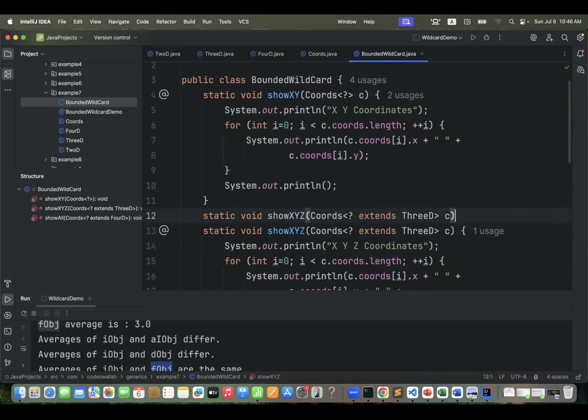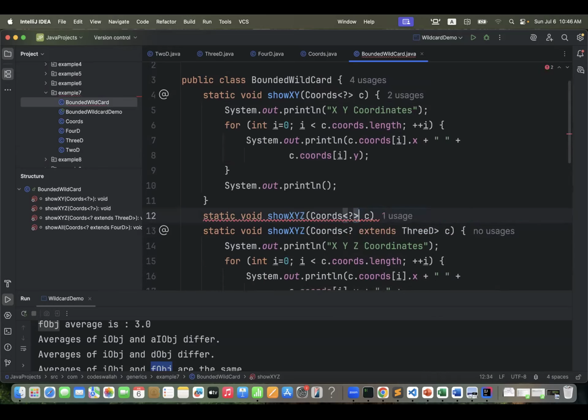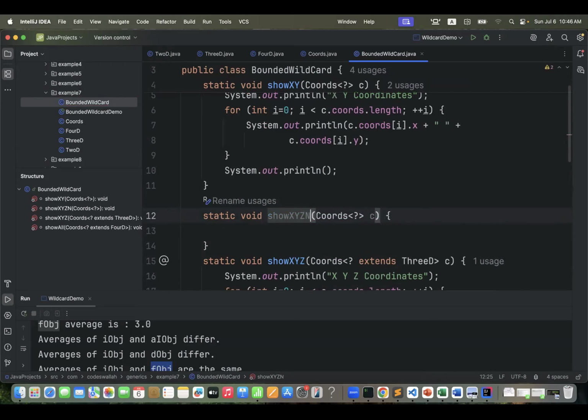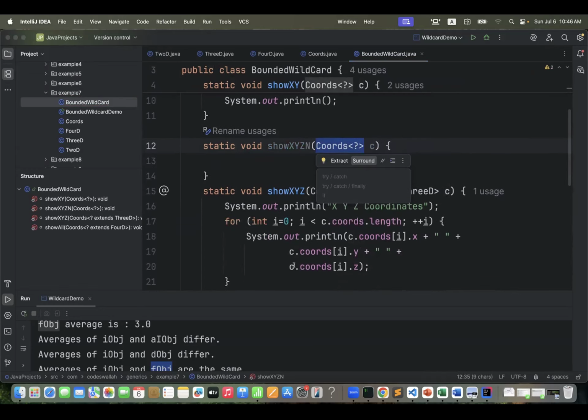So basically, what I'm trying to say is I cannot create something like this, because somebody will pass coordinates of 2D also. And in those cases, we will not have the Z information, correct? And that's why this method will go wrong.